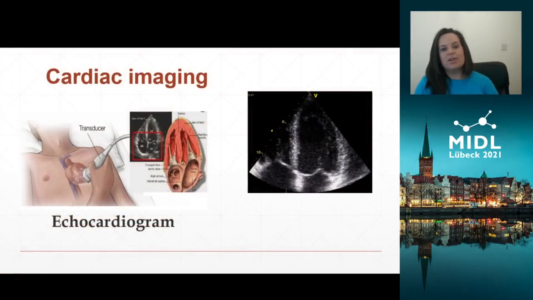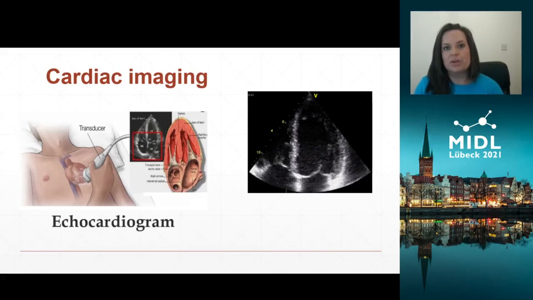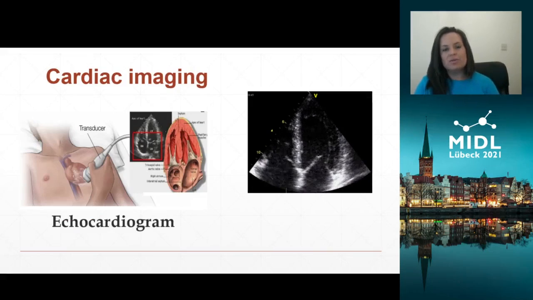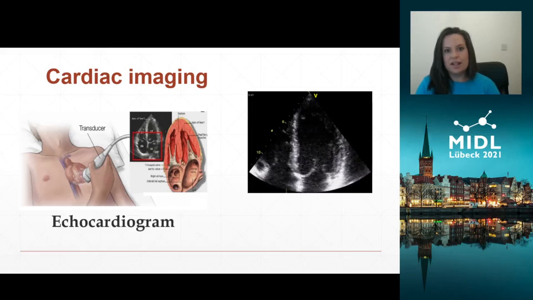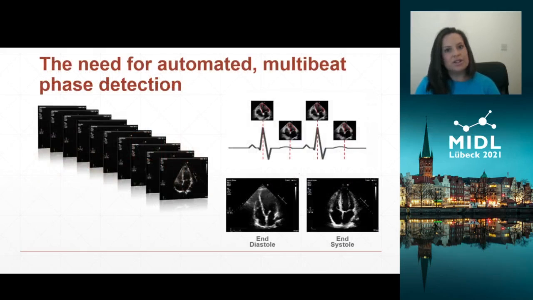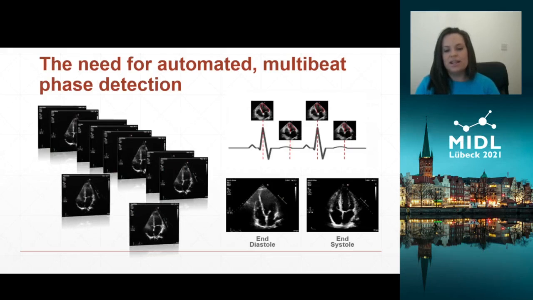Lifestyle choices and an ageing demographic have led to an increase in cardiovascular disease, which is now the leading cause of death worldwide. There are several imaging modalities for the diagnosis of heart disease; however, the most common is a 2D echocardiogram which produces a video of the heart called a CineLoop — an example can be seen on the screen now. Cardiologists are required to identify two frames of interest from every cardiac cycle: end-diastole (ED) and end-systole (ES) frames. This manual process is particularly challenging and error-prone due to intra- and inter-observer variability.